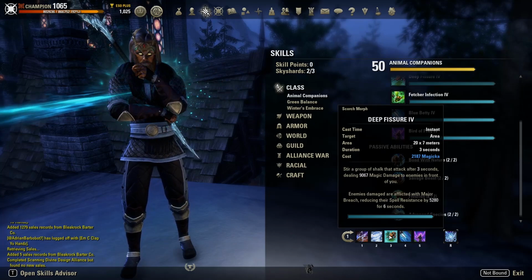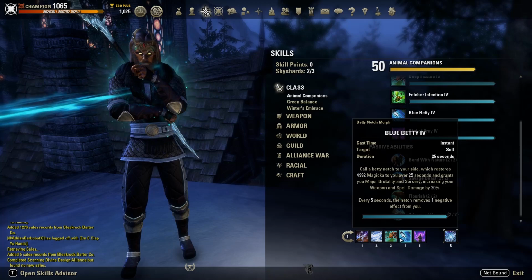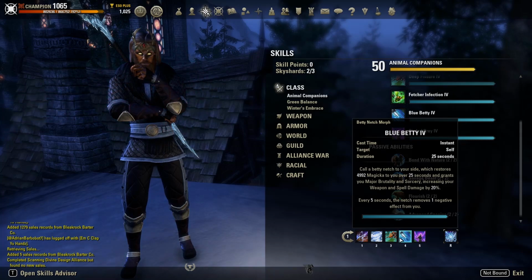So yeah, that's that. Shocks, third skill, big AoE skill. It's going to apply Major Breach, very self-explanatory. I'm not going to spend too much time here. Same thing with Blue Betty. It's going to be our spell damage buff, giving us Major Sorcery. It's going to give us some Magicka back over time.